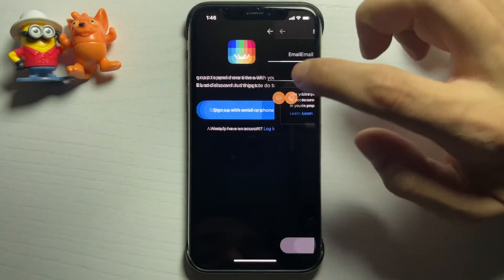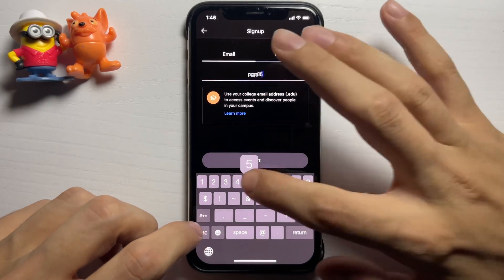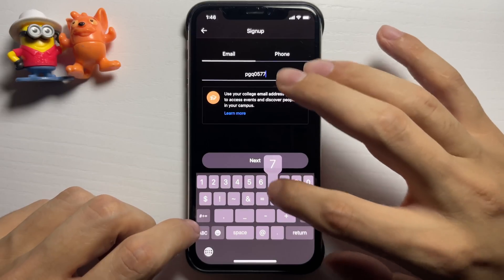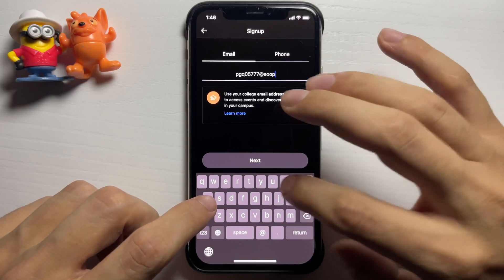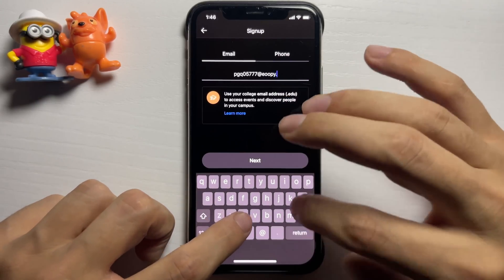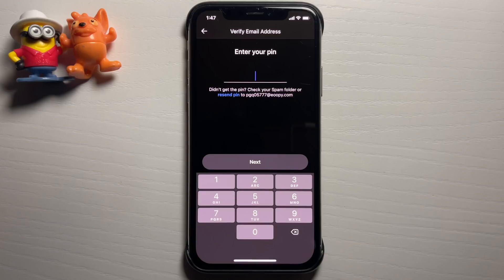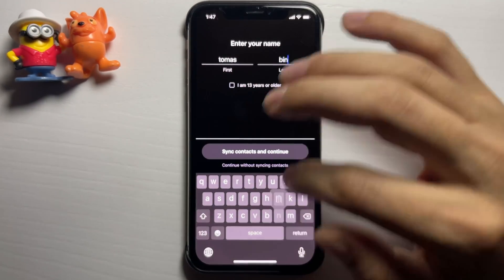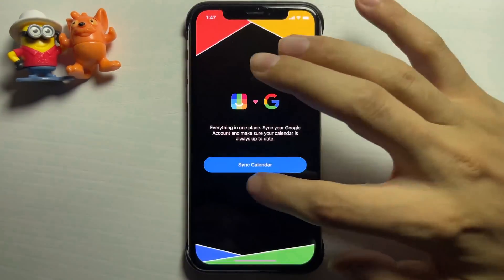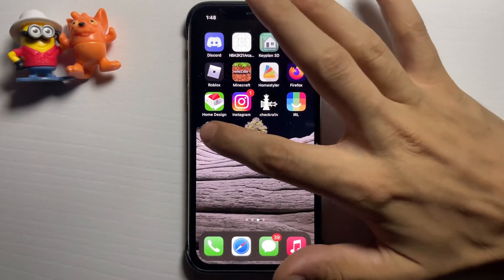I'm just going to type in some stuff — put in my email there. You literally just need to do some basic interactions, complete them, and you're good to go. For IRL Social Calendar that was a sign-up, then there's a PIN — really easy. These apps can vary by region so you might see different apps. I just had to sign up, put in the PIN, enter my name, skip a few settings, and I made the account — super easy.